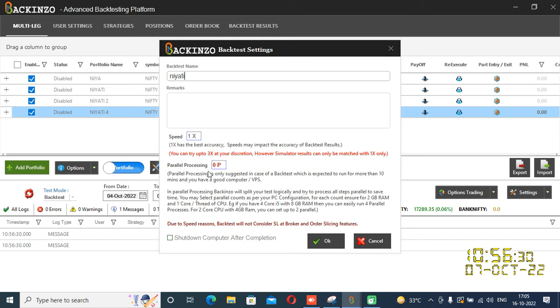You can turn on this parallel processing for faster results. Parallel process counts depend upon your PC configuration and hardware capability. In case of parallel processing, BACKINZO will split your test logically and try to process all the steps in parallel at the same time. Parallel processing won't impact the accuracy of the result. Now I'll just click on the OK button.